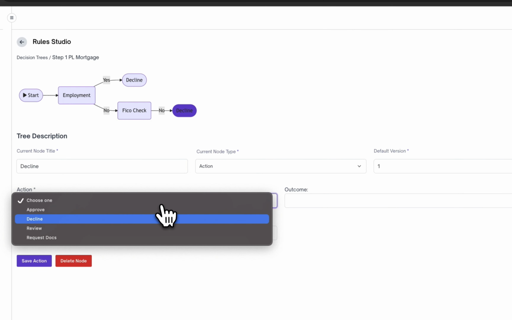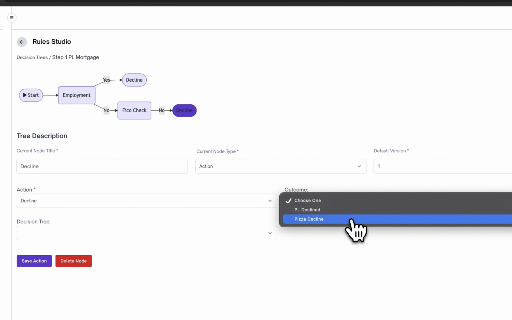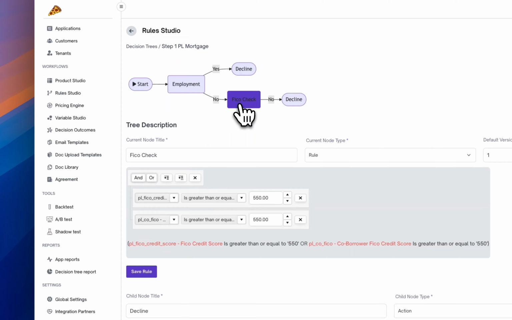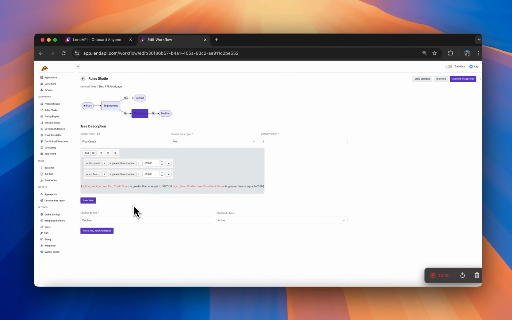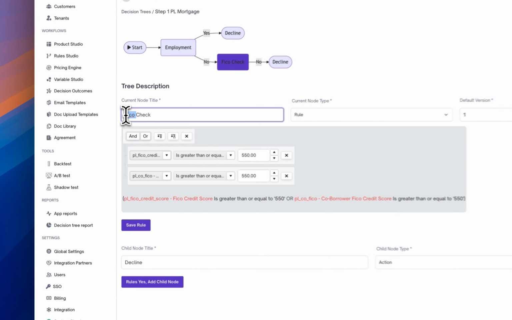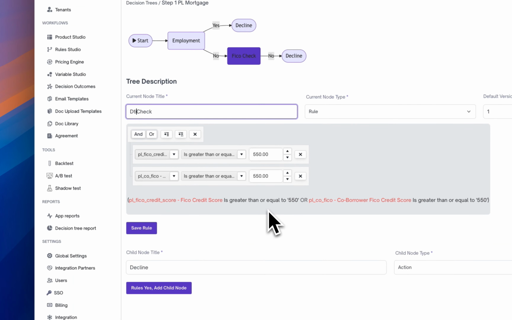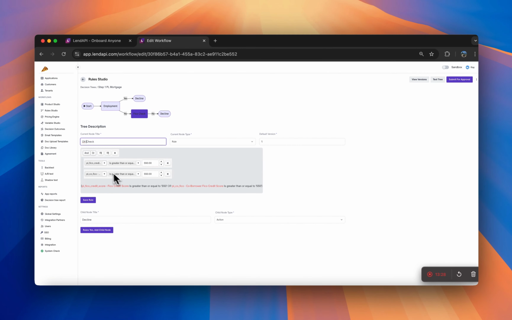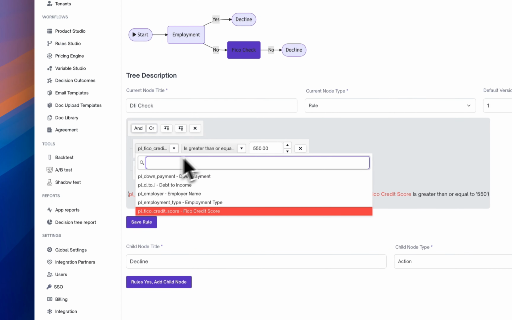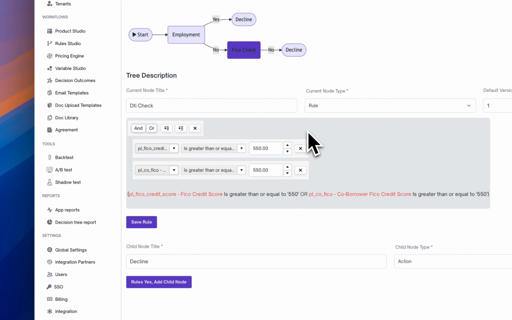And with our decline, we will save it as a decline action and continue. And then for the final node of this particular tree, we're actually going to leverage a debt-to-income ratio, or DTI check. So for this, we actually created a derived variable for DTI.